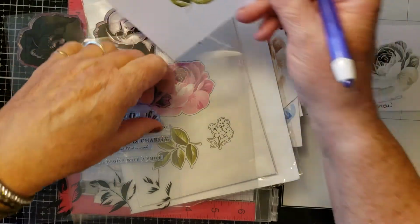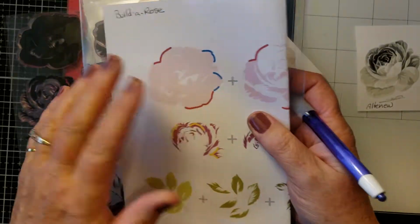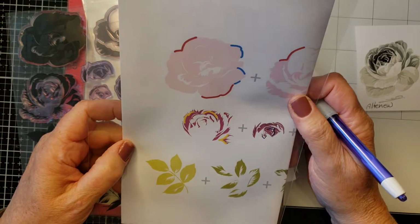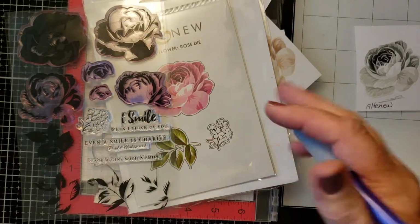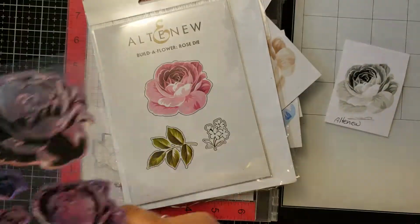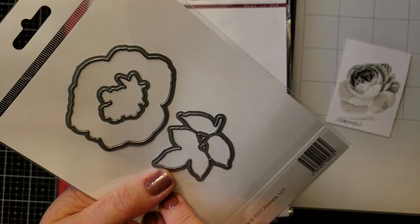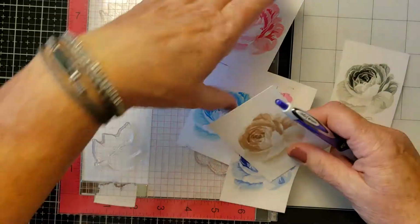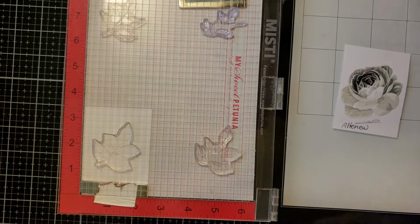So I showed you how I stored these, what do you call them? Patterns, I guess. I showed you how to store them in another video, and I will link that at the end. Okay, so set that aside for a minute. I also got the die set. It came with the die set. And I always try to get the die set if there is one, because I don't really like cutting things out too much. So that just makes it nice.